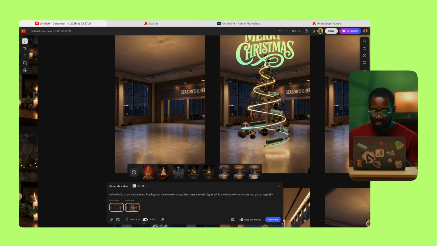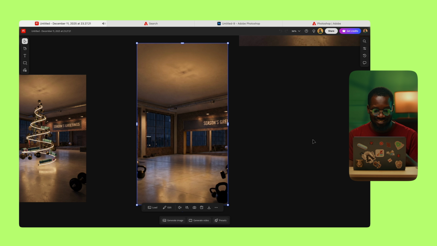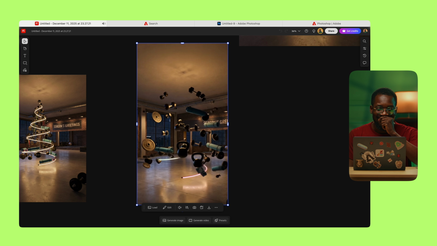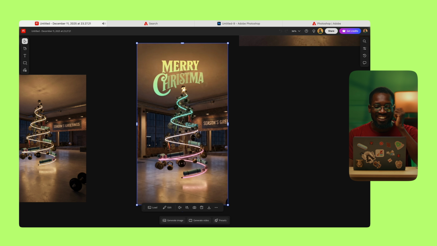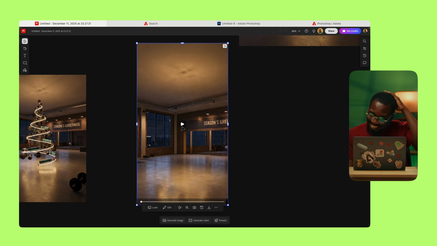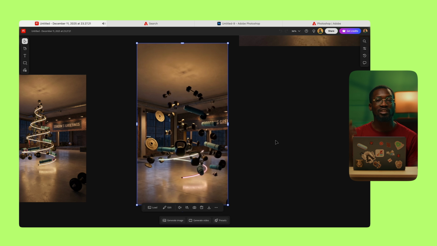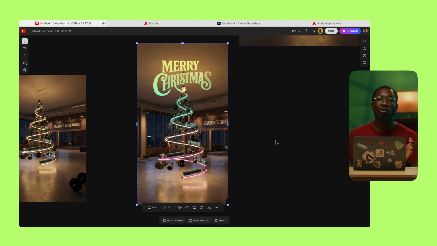Now that it's done, this is what we get. Wow, like perfection. This is so beautiful. Damn, this is really good. Now, depending on what you're creating, you can just substitute the words, a slow build-up of whatever, and everything else will work. Like, I've tried this with all the 3 different versions I had, and I had really good results.